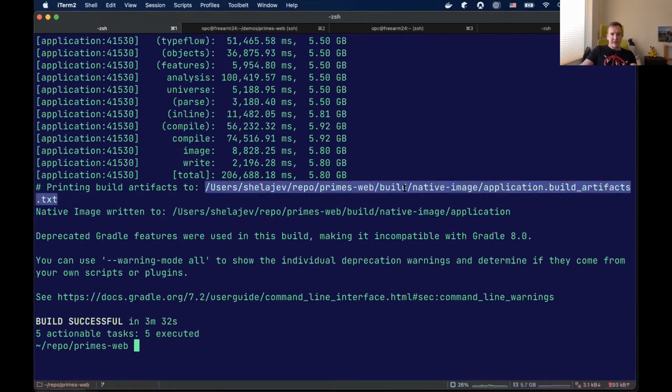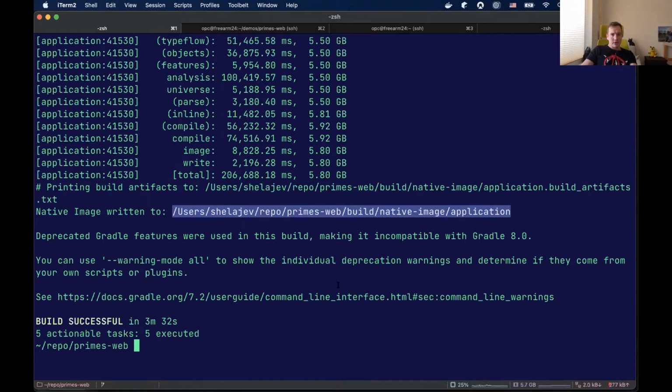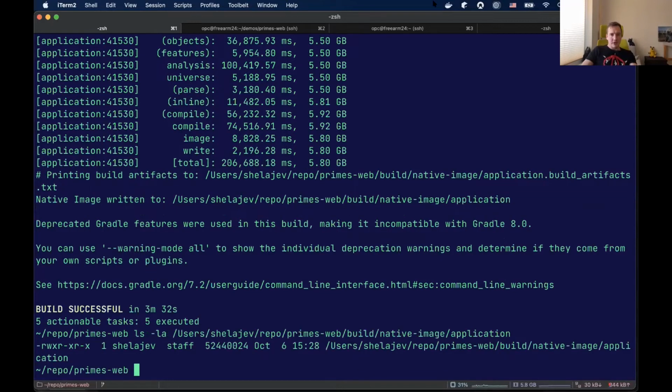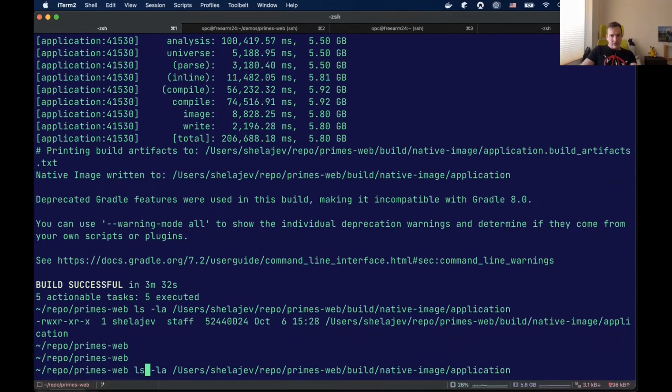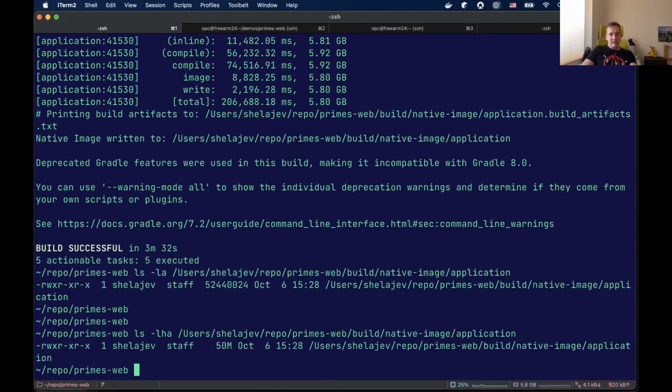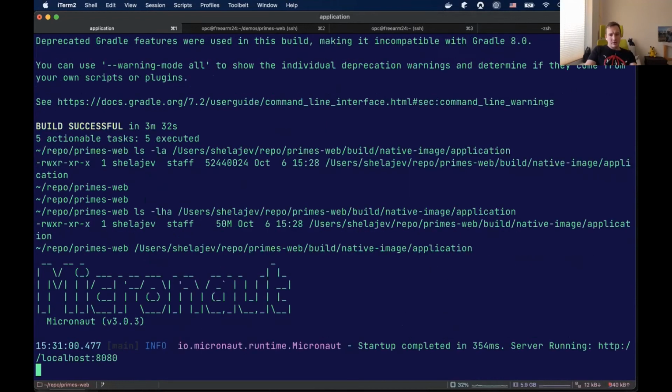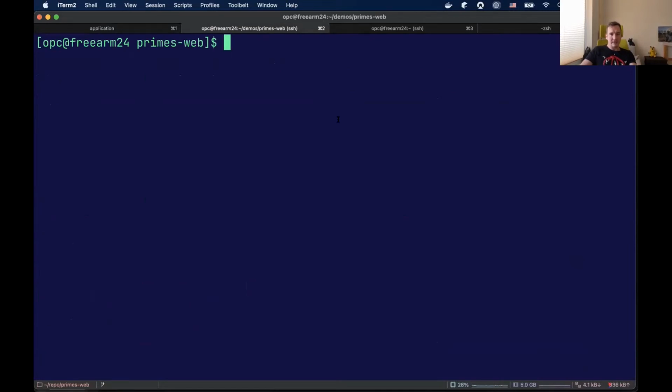We compiled this application now. If we do ls -la on this application, what you can see in human terms is that this is a 50 megabyte archive we can run, and this is our application. It starts up really fast. On this M1, it starts in, for some reason, a third of a second. I don't know what's up with that. Normally, if I run any other example, for example, on my cloud machine, it's a different demo.